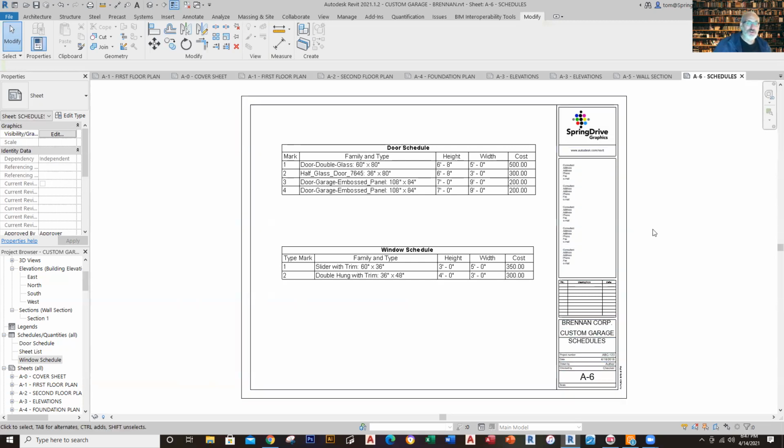When you're done with this whole thing, you're going to submit this custom garage project. It's got to be in before class next week. And that's it. You should have had most of it done already.